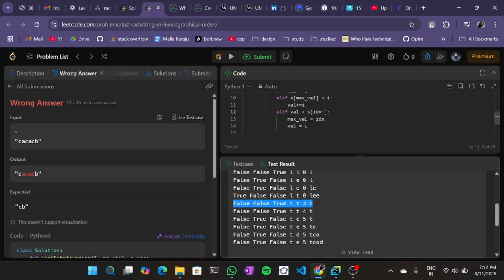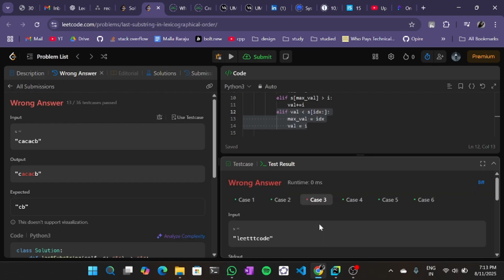If value is less than, okay. See guys, we have to change it here a little bit because, so if it is T, what are we going to do?